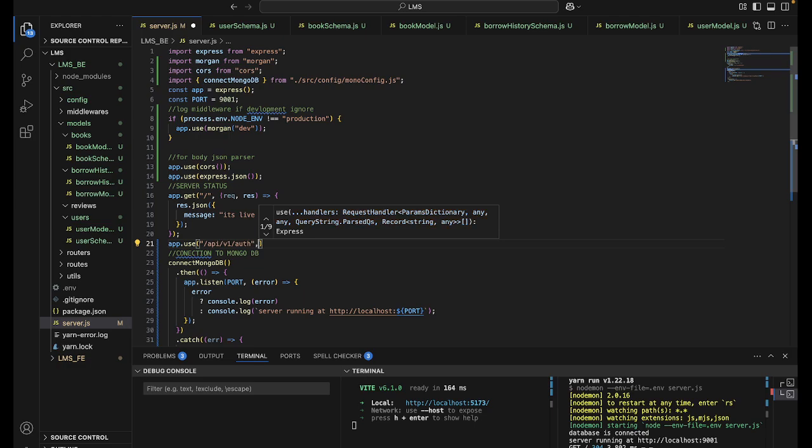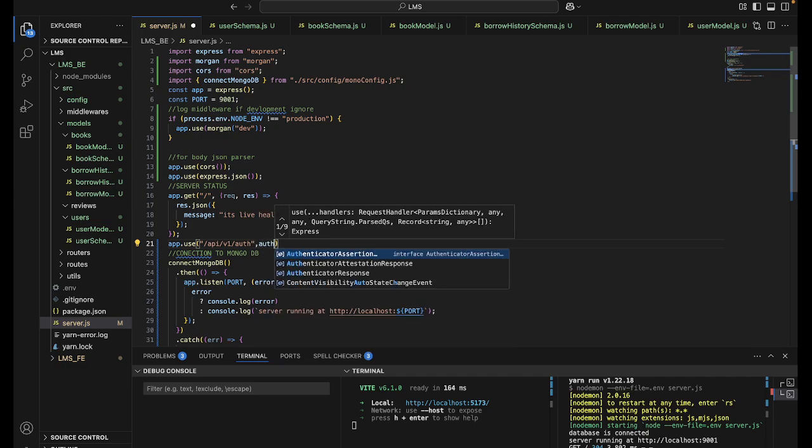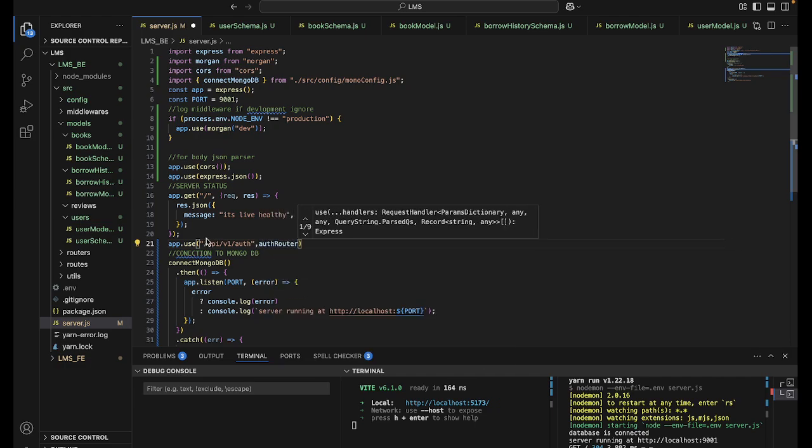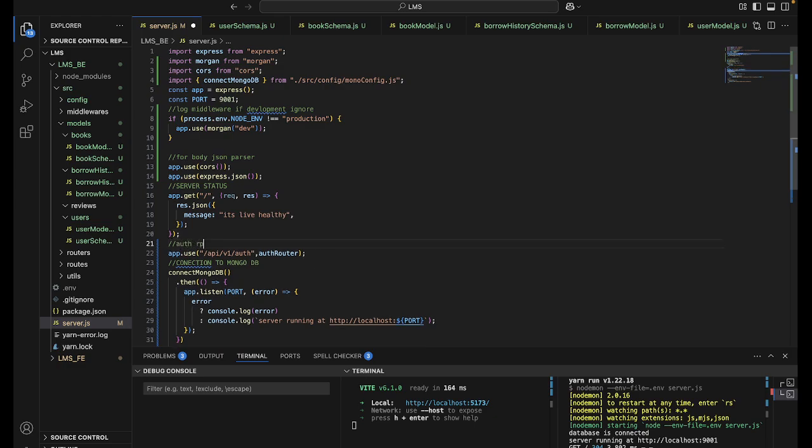but what we need is different routes. Inside this user router, different routes are there: API/v1/users/login or /register. All of these routes are defined in the user router file. Similarly, we are just going to add the auth router. Last time we only imported the user router.